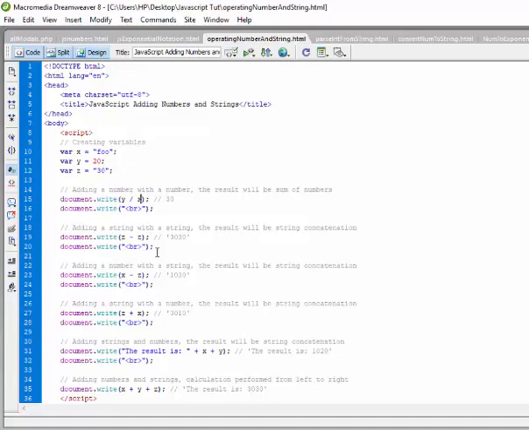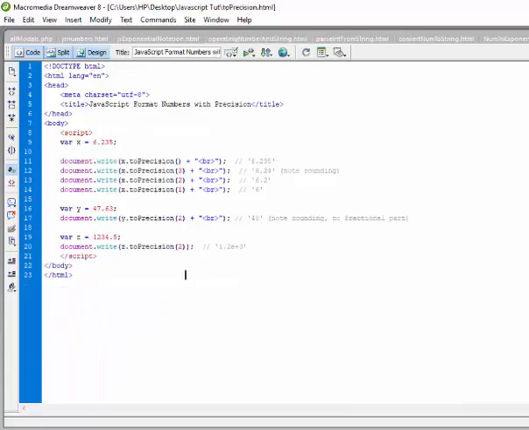And so the other thing I want to show us is working on numbers to precision. To do that, let's look at this example.